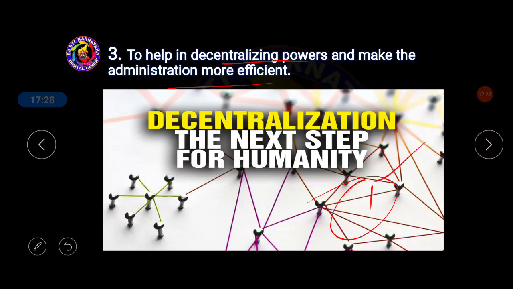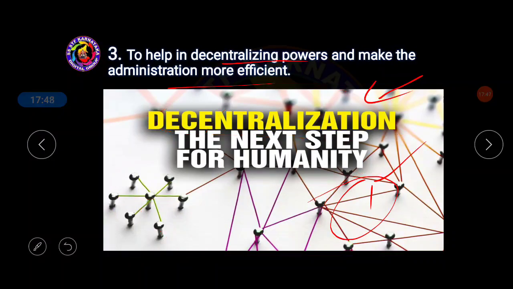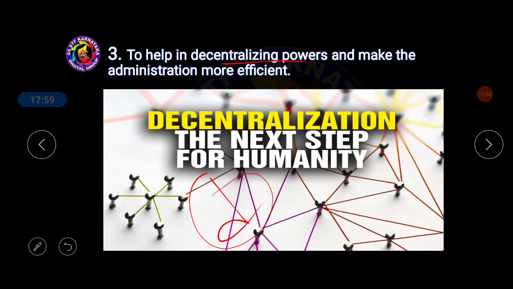Because of that reason, the most important focus has been given to decentralization, especially in democratic countries like India, America, UK, France and so on. But if you go to China, there is no decentralization of power, only centralization. Means power will be given only to the central government. No power will be given to the local government or the state government. So this decentralization of power can be seen only in countries which have adopted democracy.